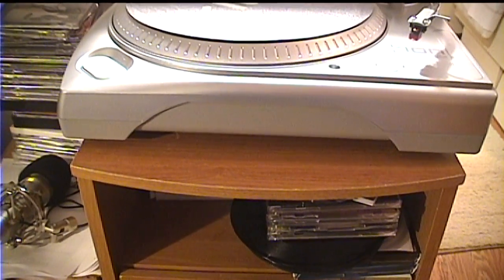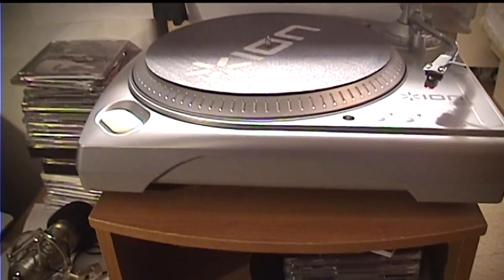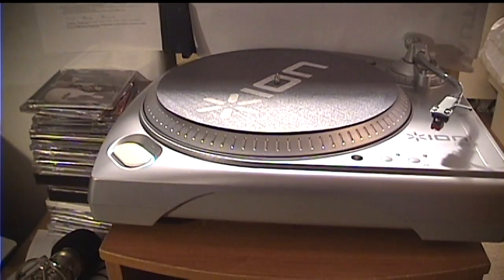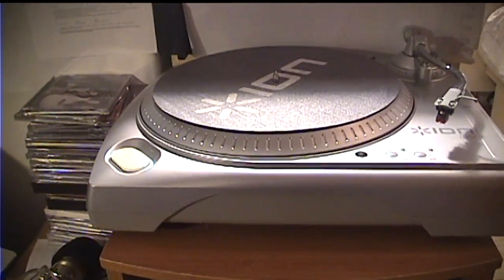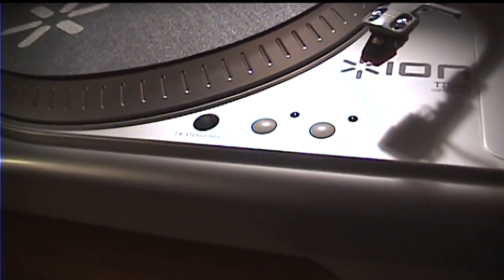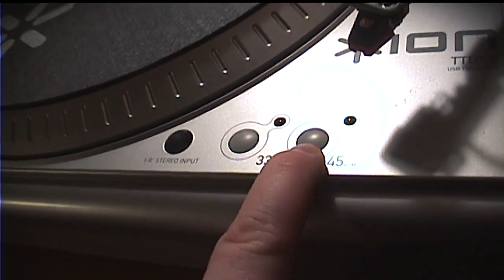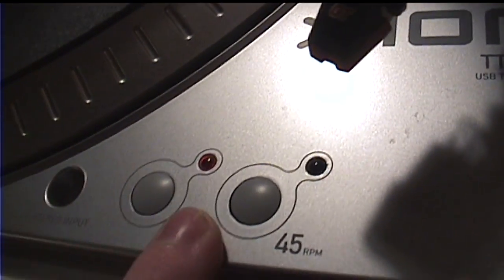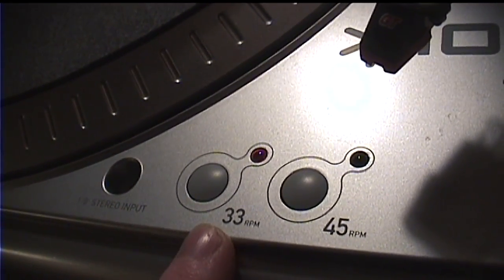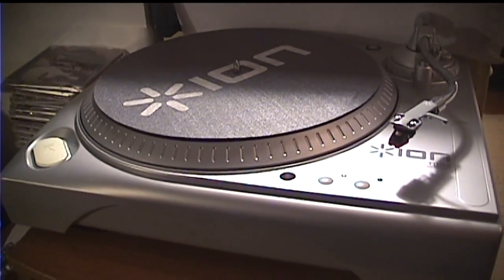Here we are, almost a week since I began this video — a few things came up that precluded my finishing it, but no time like the present. I'm actually using the DCR-TRV-103 from 1999 to finish this video. One thing I noticed upon turning this turntable on for the first time in a week is that it does not remember the speed setting when you power it off. So if you set it to 45 RPM and power off, it goes back to 33⅓ RPM on the next power-on. It's not a major issue, but it's something of a minor annoyance to keep in mind.